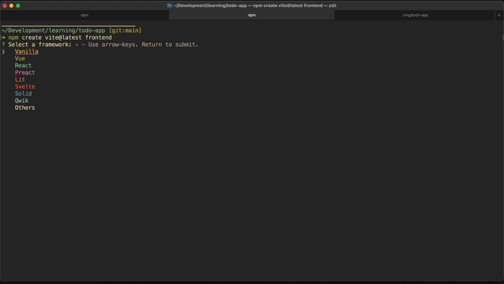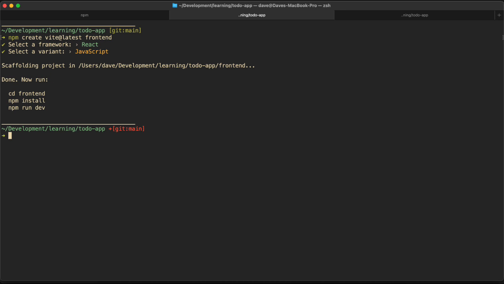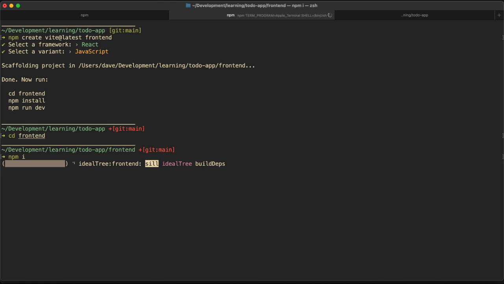So when we fire this, it's going to ask us what kind of app. This is one of the things that I like about Vite is that it has all these different frameworks, right? All these different libraries. Today we want React and JavaScript, okay? It's going to give us some instructions. So let's go do that. cd front end. That's our folder. So you can actually see that right here now. npm install. It's going to go through the process.